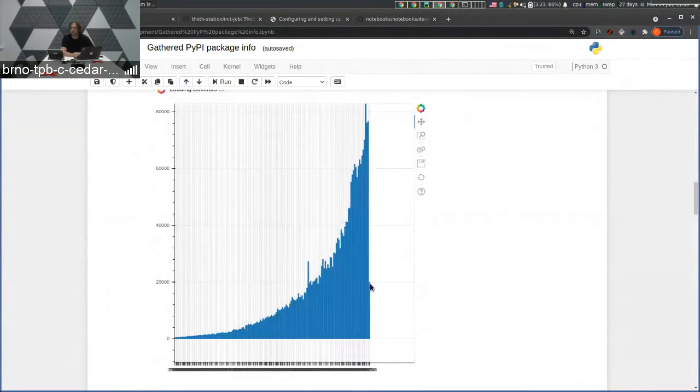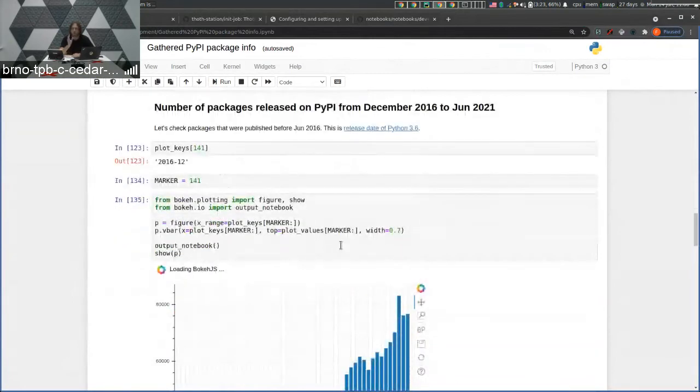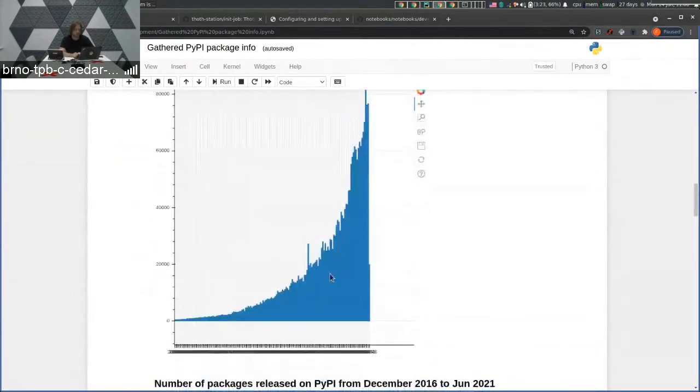As the data aggregation was done early in this month, the bar is pretty small. Yes, there will definitely be new releases published. So here you can see the number of releases is growing on PyPI. And then one marker, or one point in time, was picked, that is December 2016, when Python 3.6 was released. And this was taken as a marker by which we split the original bar chart into 2 parts.